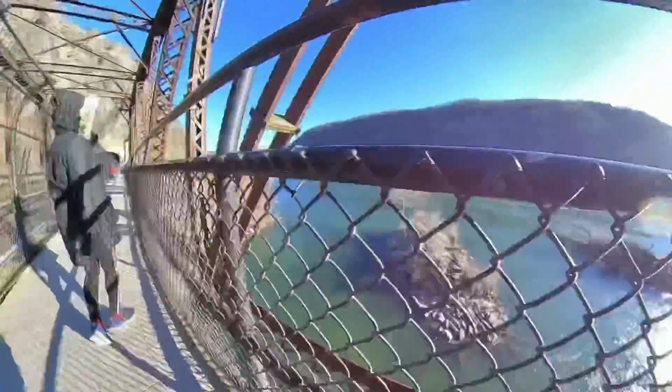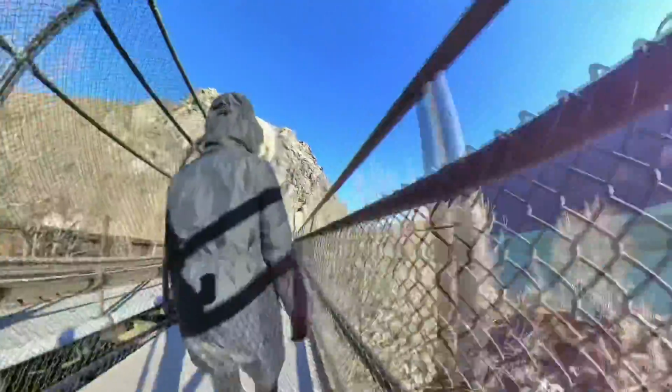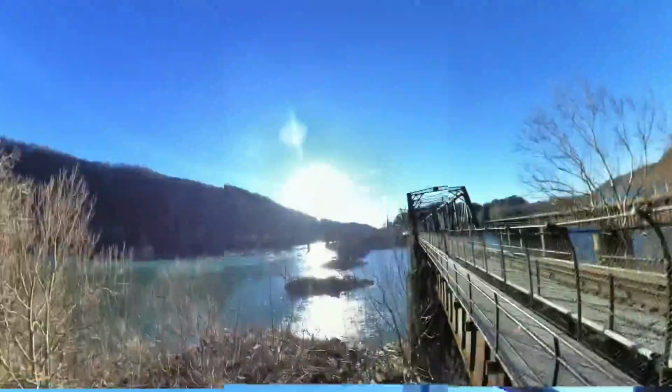As we walked along, I saw that there were actually a lot of locks here. Similarly to France, where I guess people who fall in love decide to put locks along a fence, this is another location where you see people's names and hearts, and they lock them on there. And you've got groups of friends who locked locks in locations that are crazy. There's no way to really know how they got up there.